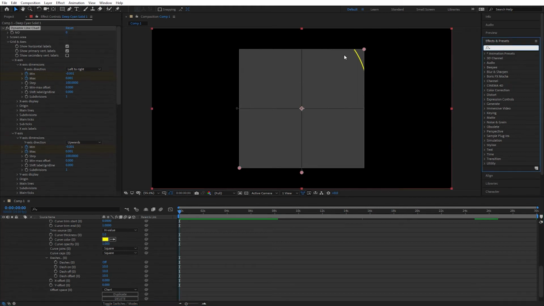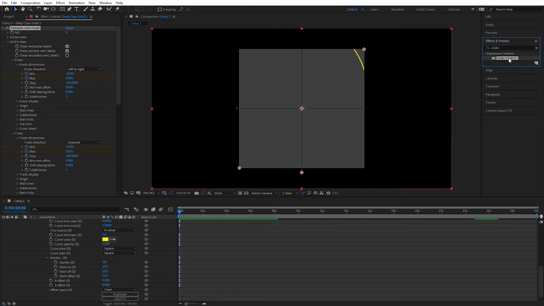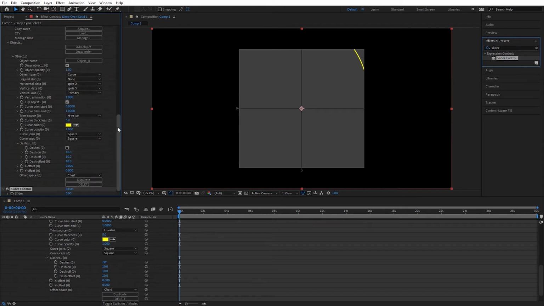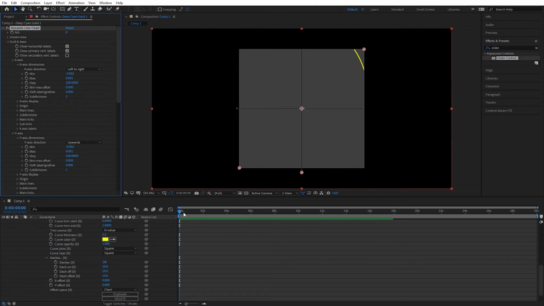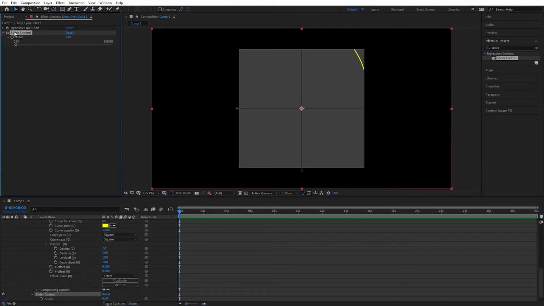So one way we can achieve what we want is by creating a custom slider control to drive an expression for our grid parameters. So let's go to the beginning and remove these animations, and we'll rename this zoom control.